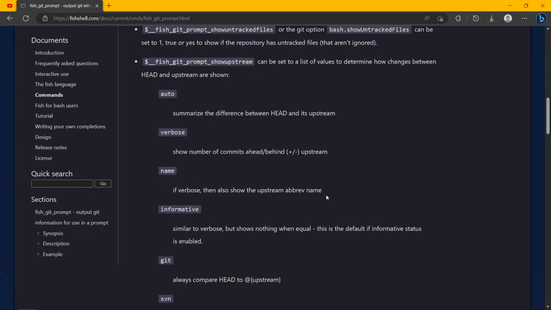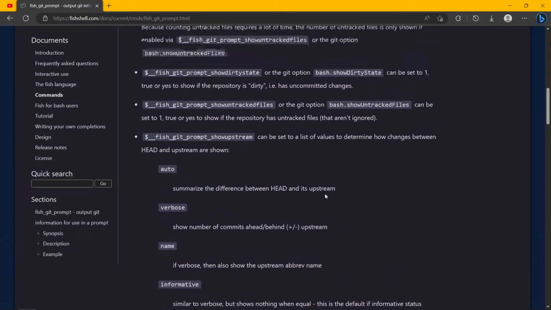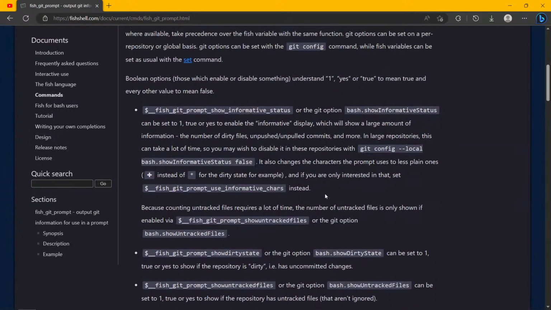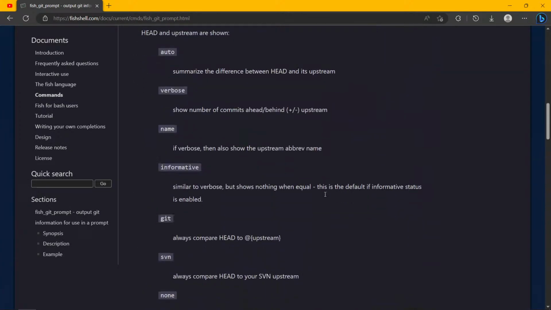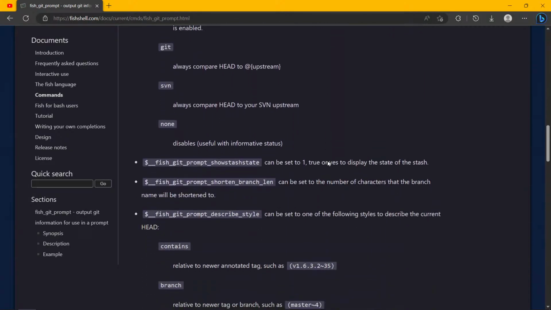If verbose, then also show the upstream abbreviation name. Informative. Shows nothing when equal. This is the default if informative status is enabled, which I have. Okay. Always compare to head. Disables. Okay.